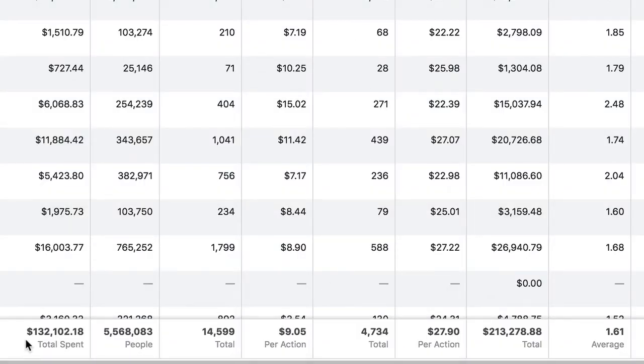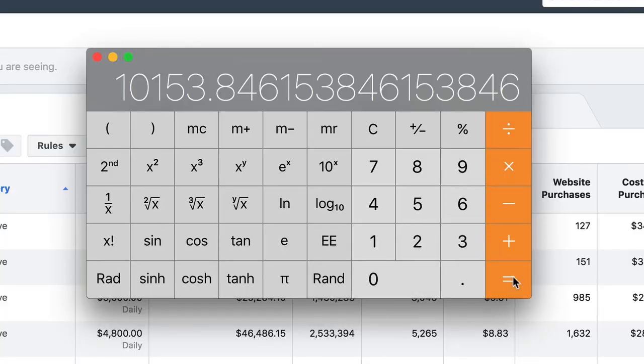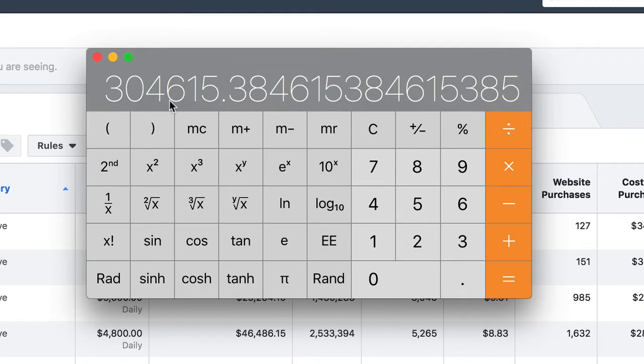they're already at 132,000 in spend at a 1.6 return. Normally they spend about 100 grand in a month. We're already at 132, day 13 in. So what is that going to be? I think, and they have another account, but we'll just look at this one. 132 divided by, well, really, let's just say, we'll say 13. So 10,153 a day times 30. So 300 grand. So they're looking at to spend triple this month on what they can normally spend. And the offer is the same.